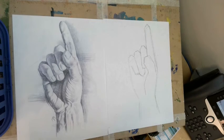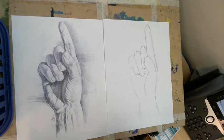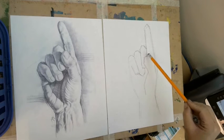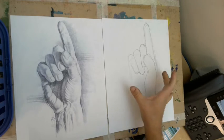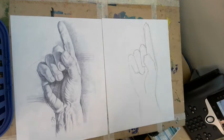So I'd like you to pause the video at this point and spend some time just critiquing my drawing before I just point out what's wrong with it. Okay, so hopefully you paused the video and you noticed some things that are wrong with my drawing. I am noticing this thumb doesn't look long enough. Okay, I can tell that because this distance is way too long right there. I also feel like my hand is kind of narrow, not wide enough, kind of skinny this way, too long this way.